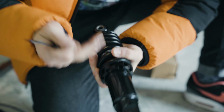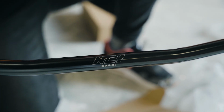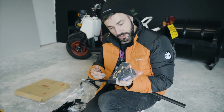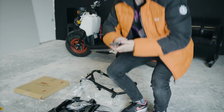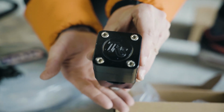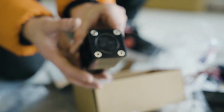I've then gone for the NCY handlebars with a 2-inch pullback, along with the Ruck Shop... Don't even know, what would you even call that? Dude, I don't even know what it is. Handlebar stem. It's the stem, isn't it? So along with the NCY flat handlebars with the 2-inch pullback, we've gone with the Ruckus stem and get that lowered look that we're going for at the front.